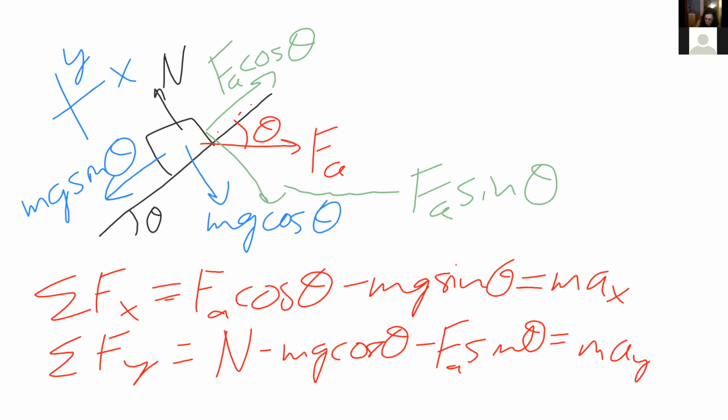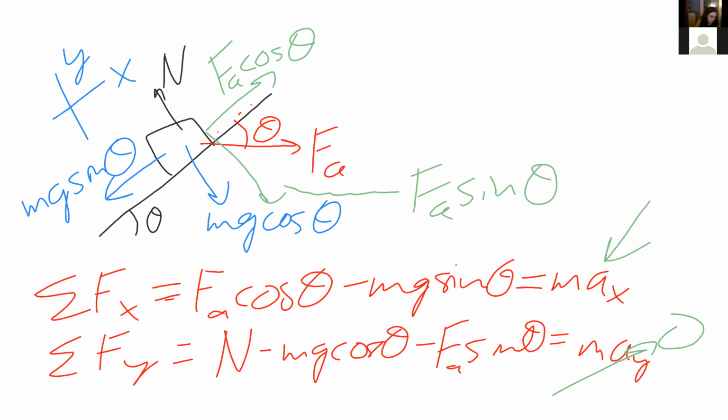I will say that for a block on an incline problem explicitly, the y acceleration is usually 0. We're not worried about lifting the block off of the incline or anything like that. If there is acceleration with the block on the incline problem specifically, I'm not saying this is a general rule, just for the block on the incline, it tends to be in the x direction. I'm just giving one example.